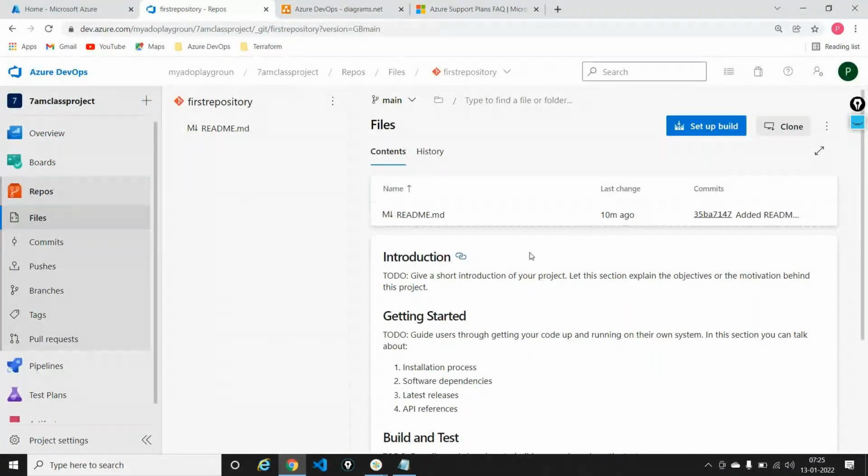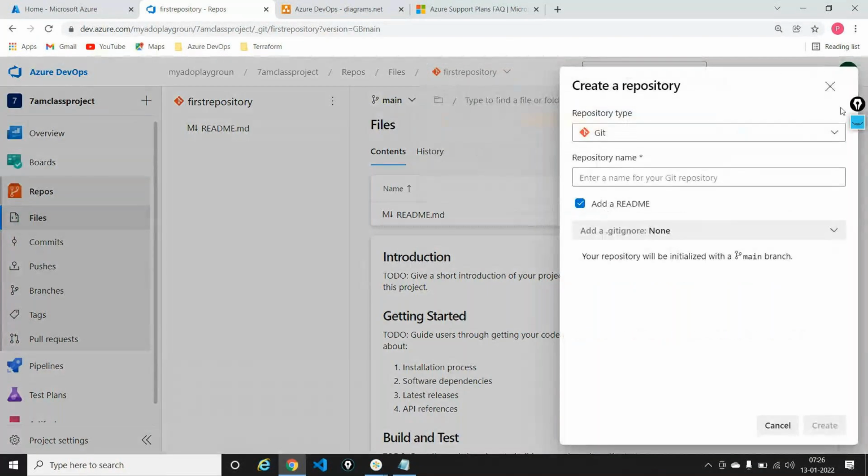It needs knowledge of the repository, meaning in my case, I am working with a Git repository. Git is the underlying technology on which my repository is actually based.